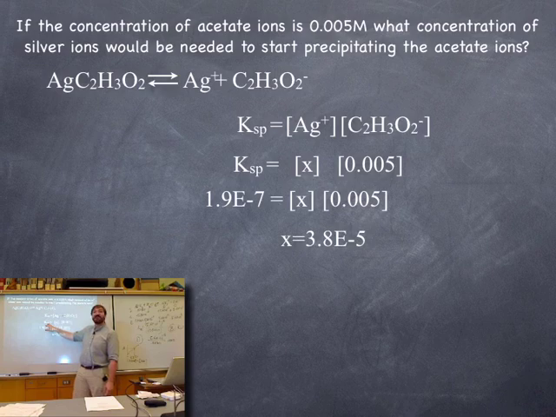the KSP. Think about the Q value. If I multiply these two together, and my Q value is less than KSP, the reaction would shift to the right. That is, I would try and break stuff apart, but I don't have any, so it's not going to form. To get it to push to the left, my Q value, my reaction quotient, has to get higher than KSP. So I want to find that point where these two concentrations would force the equilibrium to the left. That's a very typical kind of question.